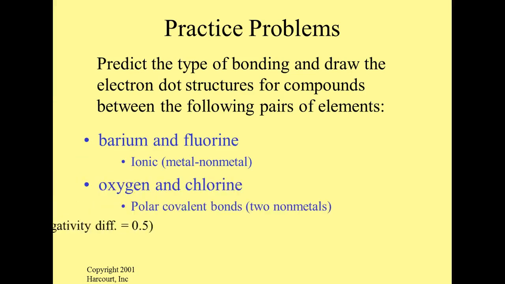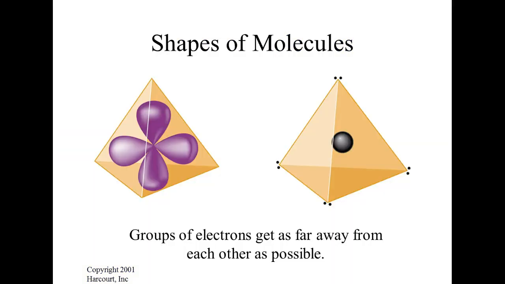So practice we'll do in class. And when these atoms bond together, they make shapes. So we need to think about the shapes, and then when they have a shape, we can also think about, is one side of the molecule polar, with a slightly negative side, and is one side partially positive? We can figure that out by the shape.